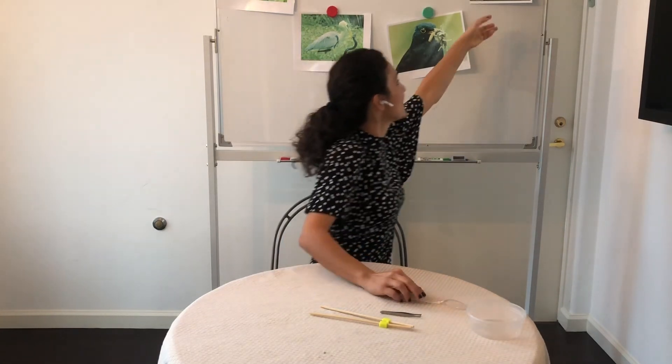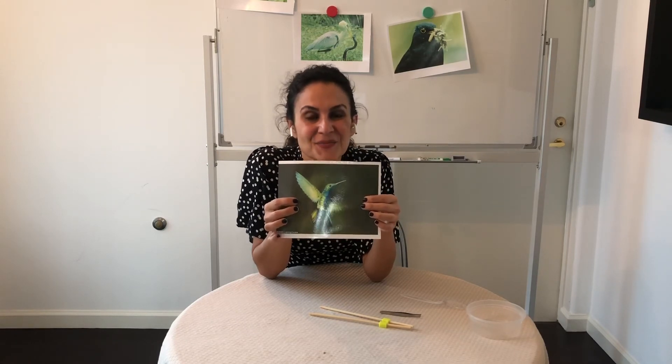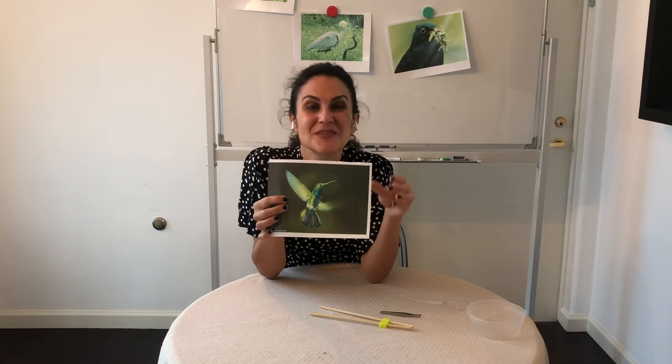Now there's one other type of bird — a hummingbird. What do hummingbirds eat? Not worms, not seeds, certainly not fish. Hummingbirds drink the nectar from flowers. What would their beak be modeled by if we had a tool here? It would be a straw — something they could use to drink up the fluid. Now go look at other tools in your house. Think about a fork — what are those modeled from? All of our tools are modeled from some type of animal or something we've seen in nature. Think about what other tools you've seen that we've copied from animals or nature.